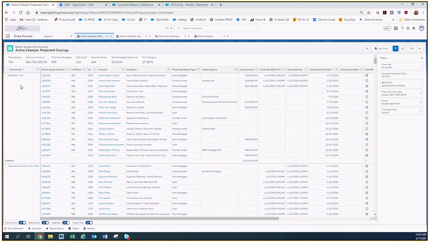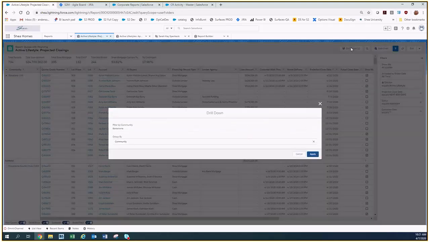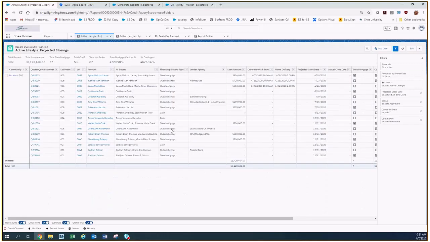So if you're creating a report for your community, and let's say you have the CR names listed here, rather than having each CR create their own version of the same report, if you create one for everybody, they can come over here and check their name very easily. It's ignoring me. There we go. And hit drill down and apply. And now that report is basically catered to them. So it is useful because it keeps you from having to create multiple copies of the same report.